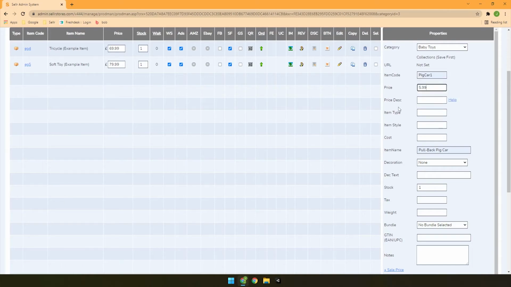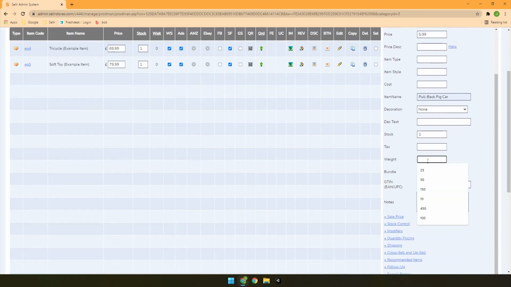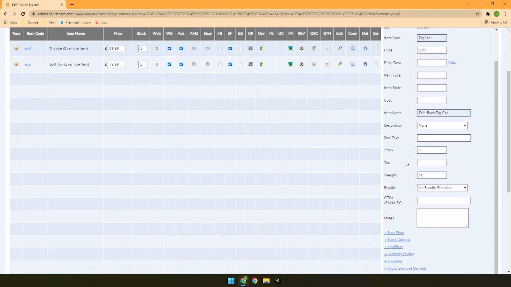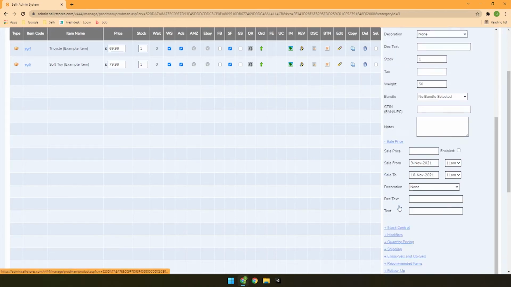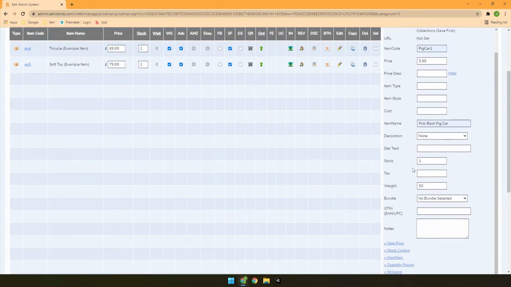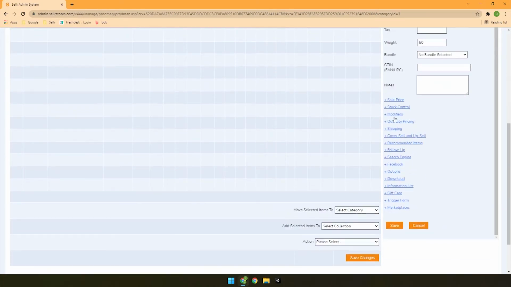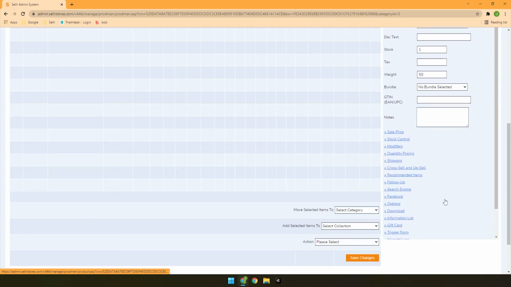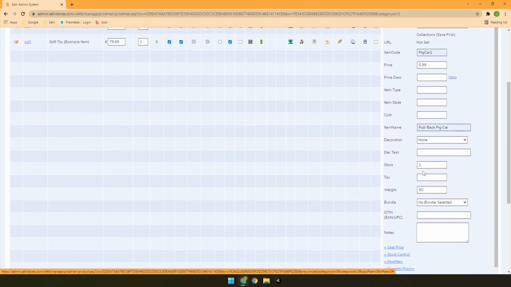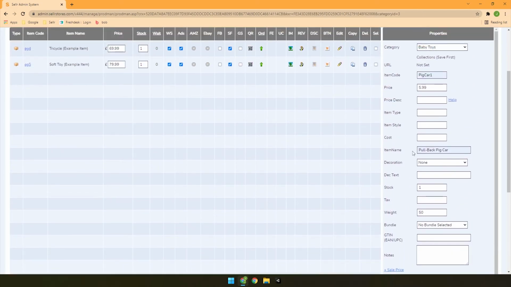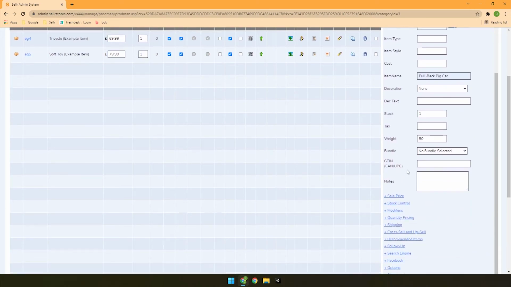Same as before, you'll want to add an item code, price, name, weight, and so on. In this menu though, you'll also have access to a lot of other things like stock control, modifiers, overriding shipping prices, and so on. This menu will contain most of the details to customize your items to fit the situation. Once you're done, again, go to the bottom of the page, and click Save.